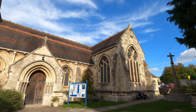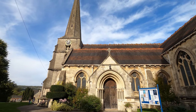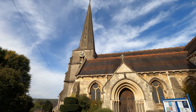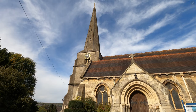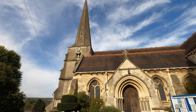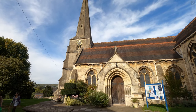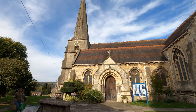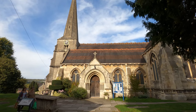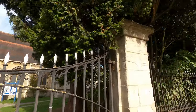Rebuilt in the Victorian era as the previous church fell into disrepair, the only medieval part of the building that remains today is its soaring spire, dating from the 1360s, a time when the modern town of Stroud was in its infancy. St. Lawrence's church, situated right at the heart of the town to this day, was of course one of the first buildings to be erected in Stroud, and it's played an important role in the town's history, as we'll talk about later.